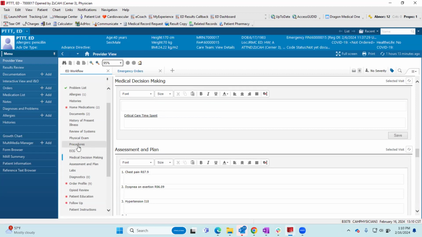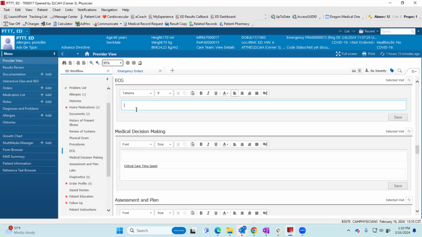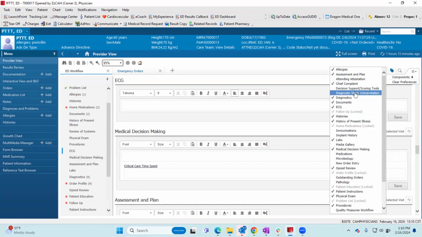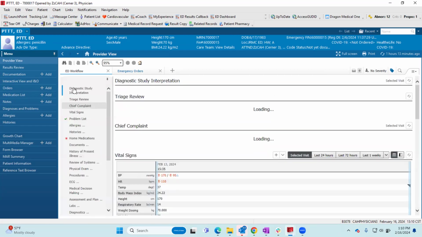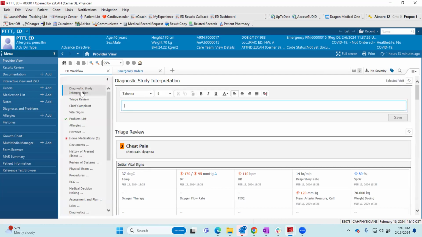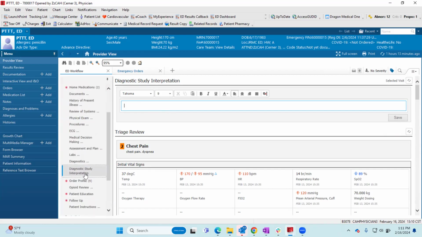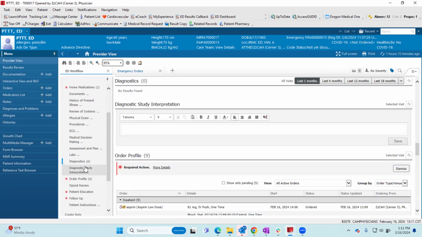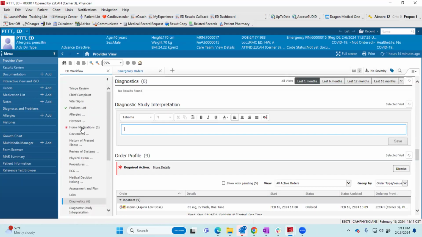Where would they put their interpretation of the X-ray? So do they typically write an interpretation when they read the X-rays? Yes, and that way it's used for comparison. Okay. Yeah, so there's a component. If they're going to be utilizing that, we probably want to have this checked each time. There's a diagnostic study interpretation. So it's just a free text field where they could write that. Yeah, they use that if the radiologist, after the reading, finds any discrepancies. Okay, yeah, that's fine. So we could maybe put it just under the diagnostic so they could review it here and then write in their interpretation if they need to. Okay.